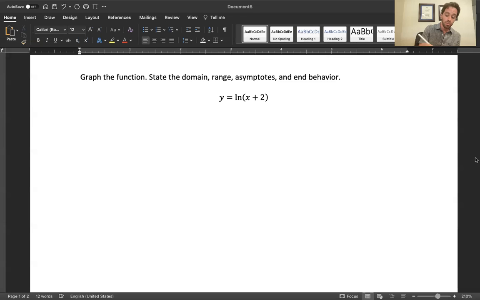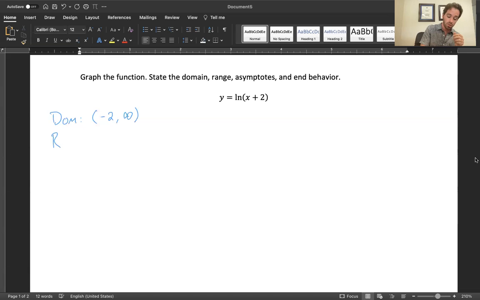Okay, so domain. The domain for a log function of any base is that the argument of the log function, the thing that goes on the inside, has to be more than 0. So if x plus 2 is more than 0, that means x has to be greater than -2. And if x is greater than -2, then I'm dealing with the interval from -2 up to infinity. You do have to have parentheses so that you know that the -2 is not included.